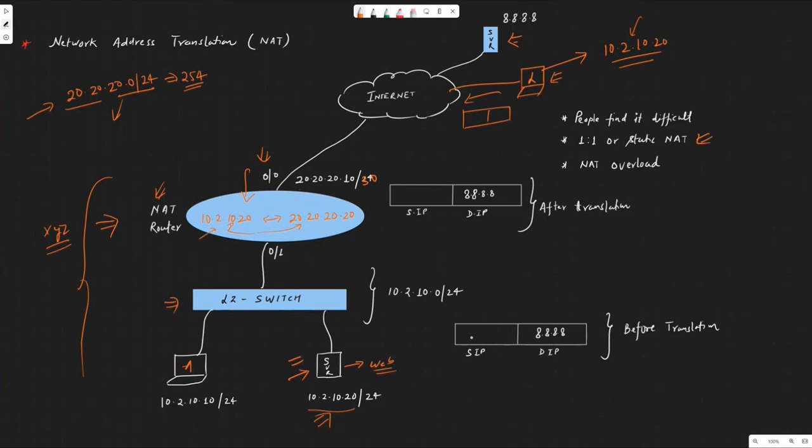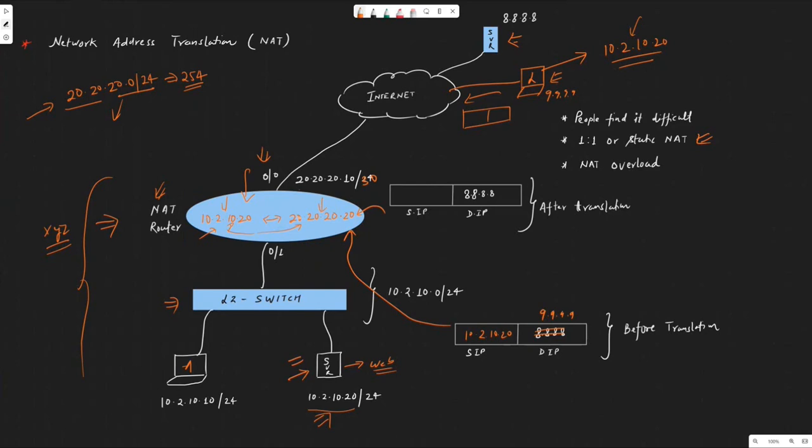So what is the source IP when the server wants to communicate to this laptop? Or suppose this laptop is having the IP address maybe 9.9.9.9, right? So the destination IP is going to be 9.9.9.9, very simple. And the source IP is going to be 10.2.10.20, right? When the server creates a packet. When it goes to this router, it checks its network address translation because you have configured this manually, right? And one IP address has been changed to one IP address at the public side. This is the private side range. This is the public side range.